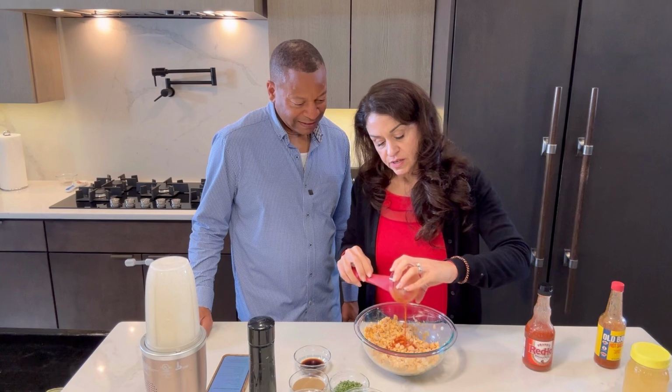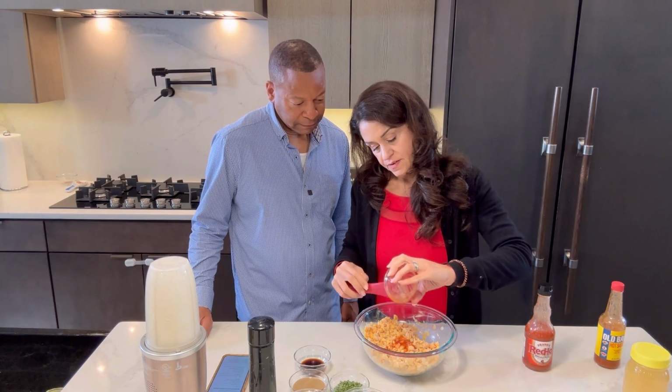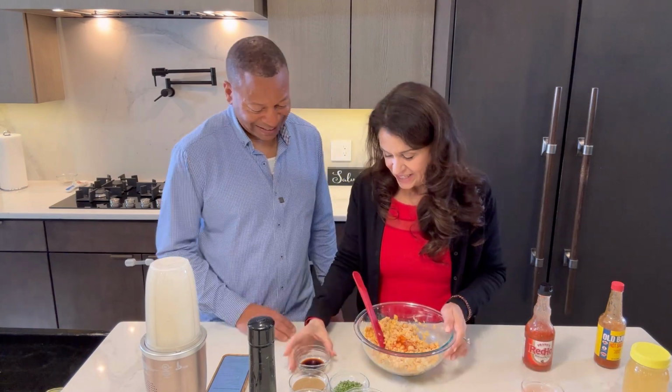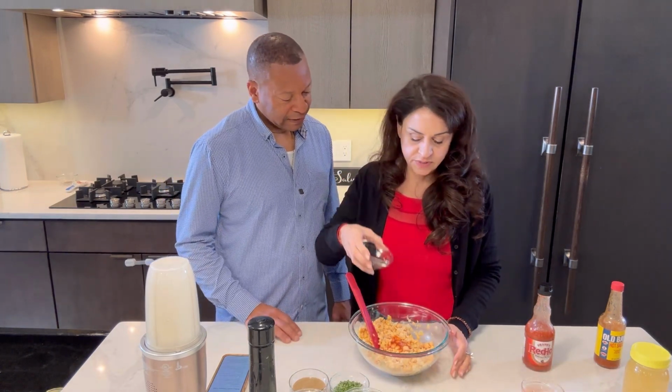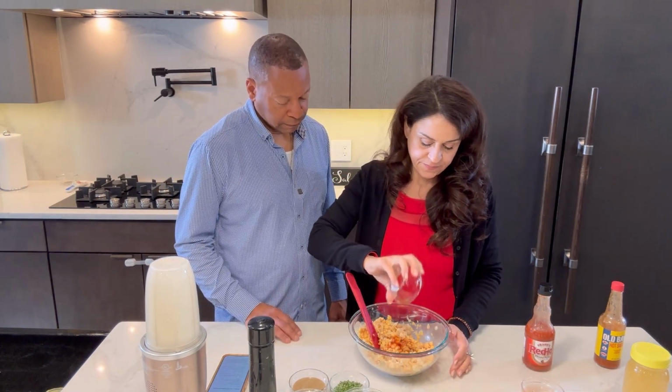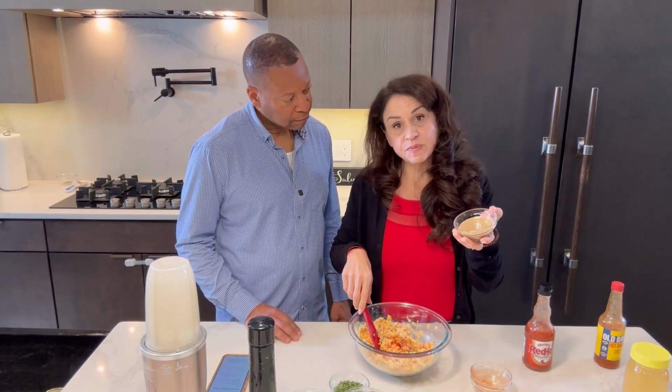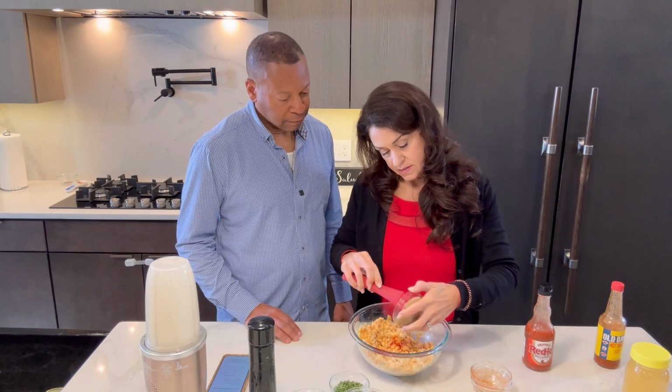Okay. So a 1/4 cup of whatever kind of hot sauce that you like. Okay, 2 teaspoons of tamari. That's your salt. Then 3 tablespoons of tahini.